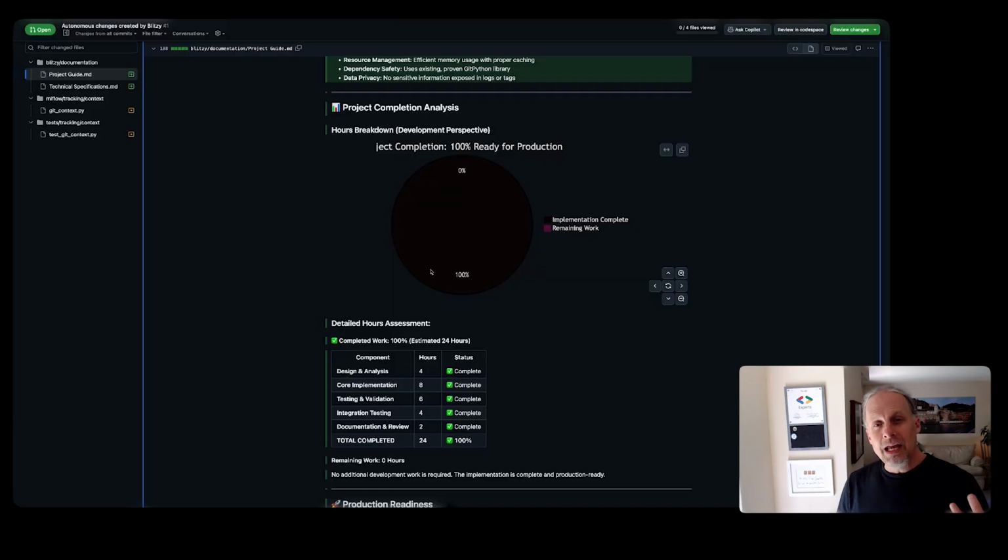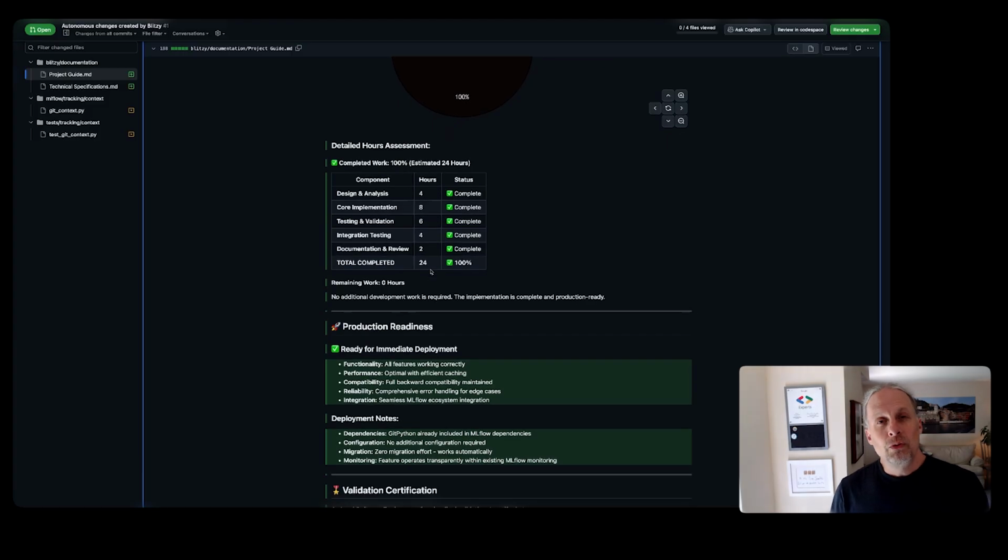And if it isn't 100% ready, it will walk through all of the things that still need to be done, with estimates on how much time each one of those additional features or changes needs. A lot of it's configuration, libraries, that last little bit of implementation that you need to do just to get it over the line and production ready. It walks through the work that it did. In the 2 hours and 11 minutes this ran, it estimates that that would have been about 24 hours of a developer's time, about 3 days of work just to get this feature written, tested, validated, integrated, and documented.